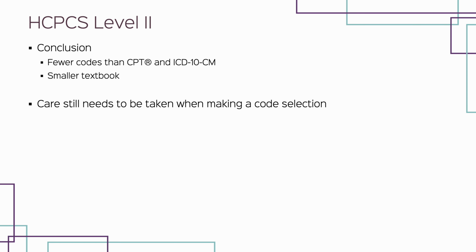As you've seen throughout this lesson, there are fewer HCPCS Level II codes compared to your ICD-10-CM and CPT code sets, but that doesn't mean that they're any less important. In fact, your HCPCS Level II coding will bring its own unique challenges. To ensure your accurate code selection, you want to make sure that you gather all of the necessary documentation details, use the alphabetic index to help guide you to the right code range, and then you want to verify the code in the tabular list to confirm the description and usage.